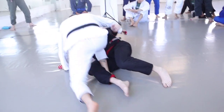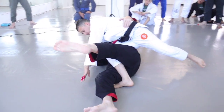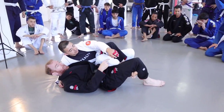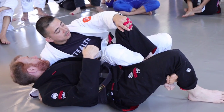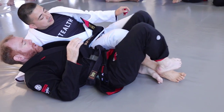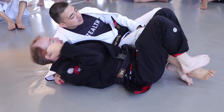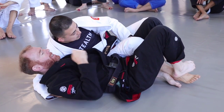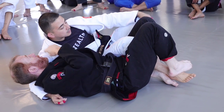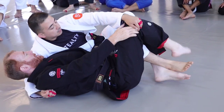So here, when Dennis back steps, my heel comes to my bum, and I hide my foot. So that stops me getting into saddle if you're doing no-gi. And now I can stamp on the foot, and I keep moving hip to hip. I'm not bothered. This crossface is okay. It doesn't bother me if my knees are pointing to the ceiling. The crossface is bad if Dennis pulls.